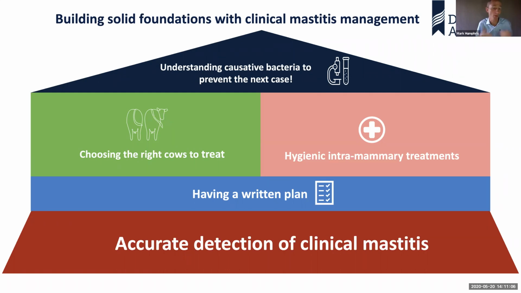When we're investigating clinical mastitis, we tend to say, don't take a sample from a cow if she's been treated with an antibiotic in the last 3 to 4 weeks, because the antibiotic, whilst the bacteria may still be there, is going to interfere with that sample, and you're not going to get a very accurate result as to the picture.